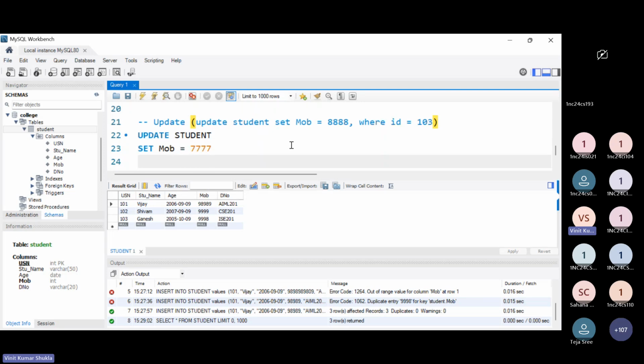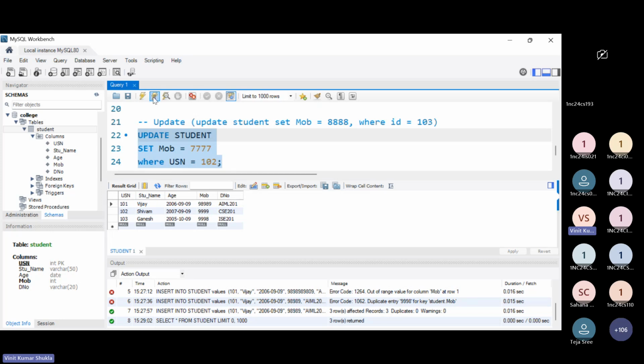Okay, and then I will tell where ID equals, sorry, USN equals, ID means USN, which is unique. You can give anything for referencing. Okay, reference one, not two. And semicolon. If my syntax is correct, definitely you will get the output. What output will you get? One, not two will become 777, right?